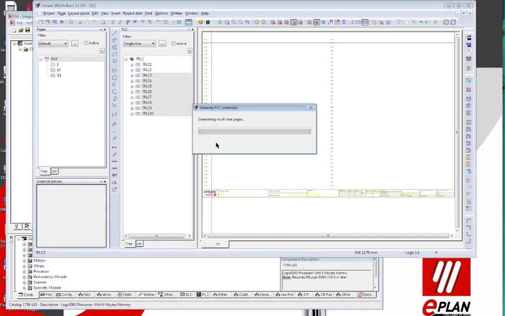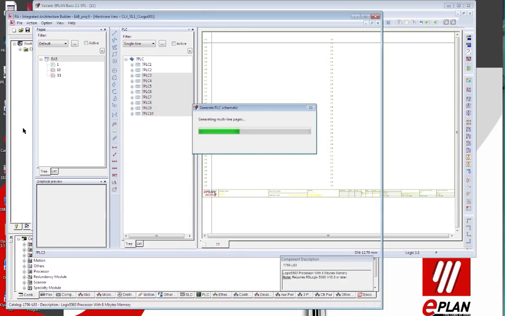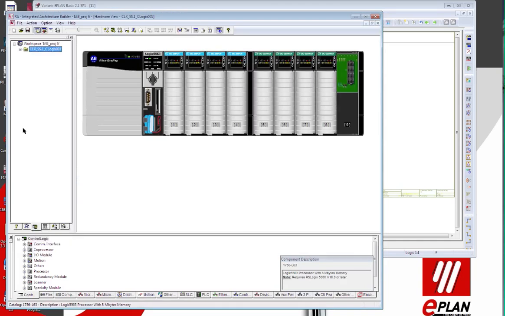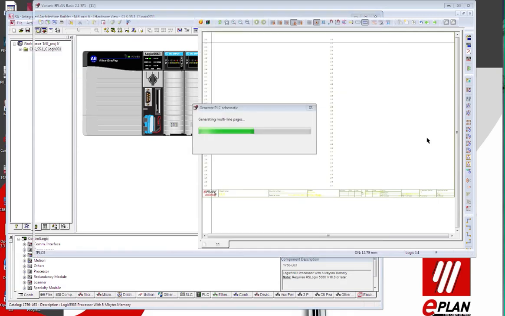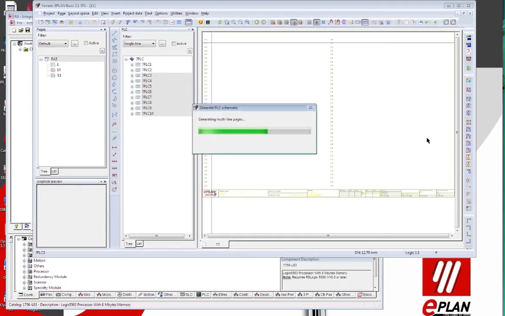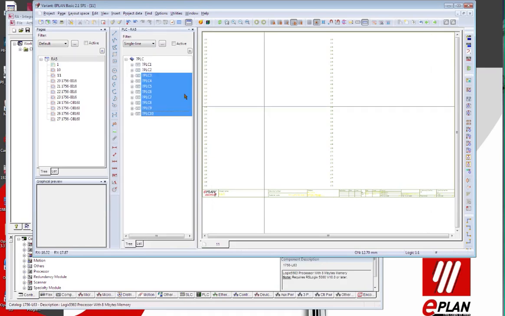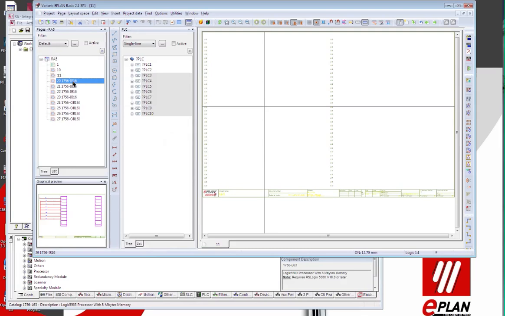Now, the interesting part about this is that for each individual card that was originally generated in the IAB, I will get, on the EPLAN side, a specific page. We'll see it in a few seconds. On the left-hand side in the page navigator, we'll see all these individual pages. Some of them may require one page, some of them may require 2, 3, even 4 pages if we are in IEC format. Here I chose the North American format, and we can see we have a first page. I'm just going to open it.